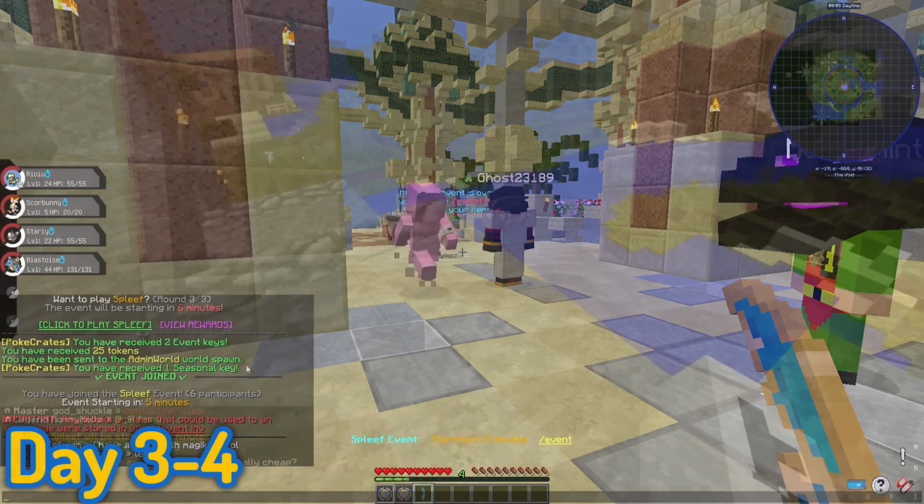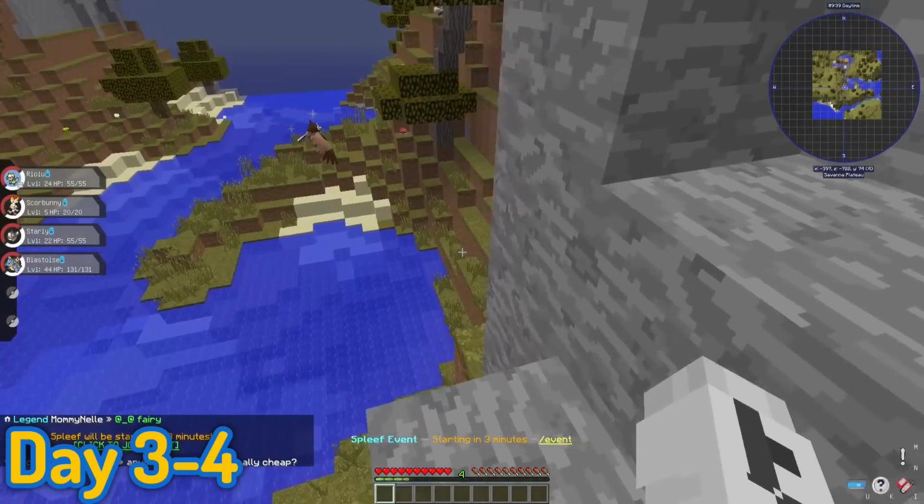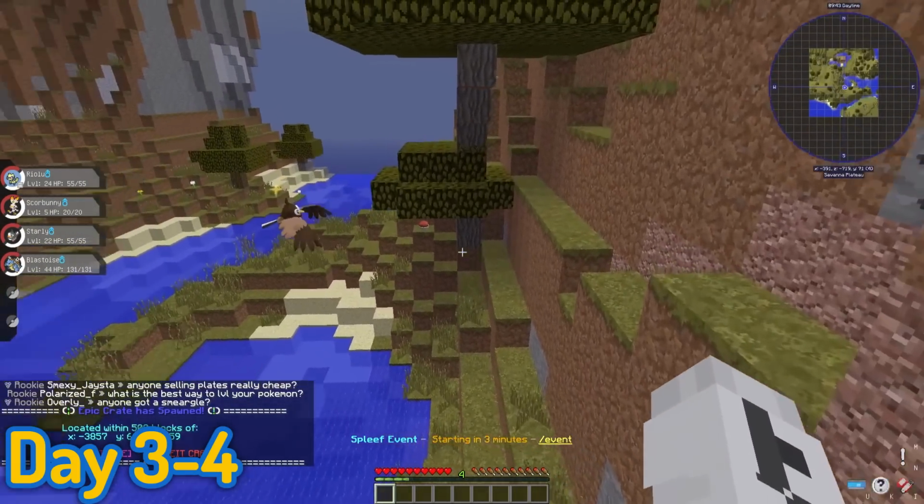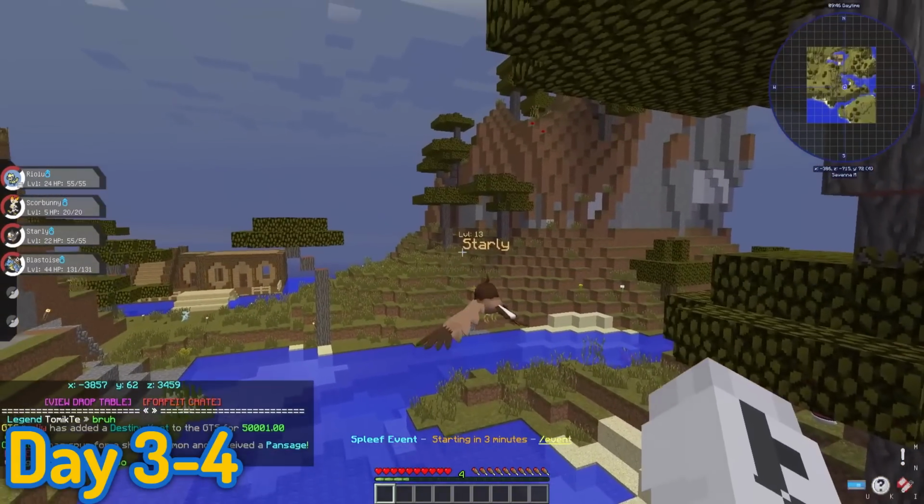And just before the Spleef event started, I did head back to base to clear my inventory, in which I then found a shiny Starly that spawned by the base, which was pretty epic. So of course I caught that.